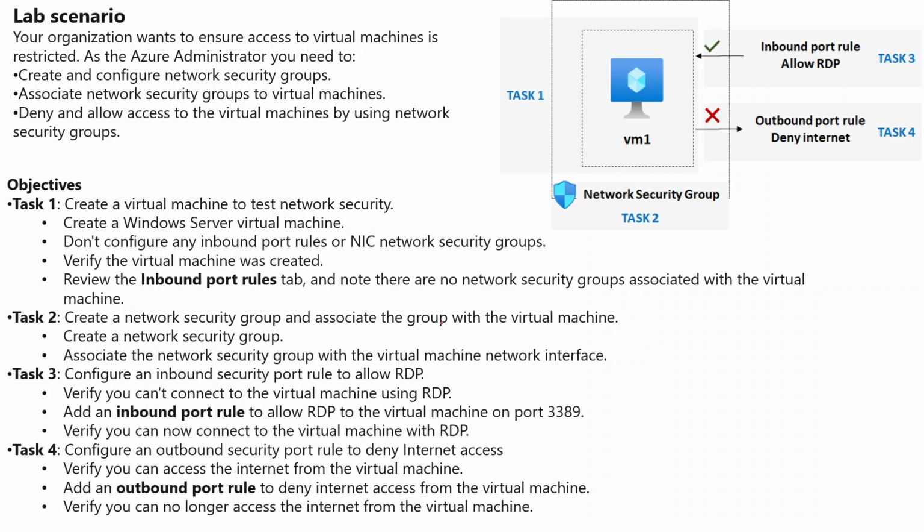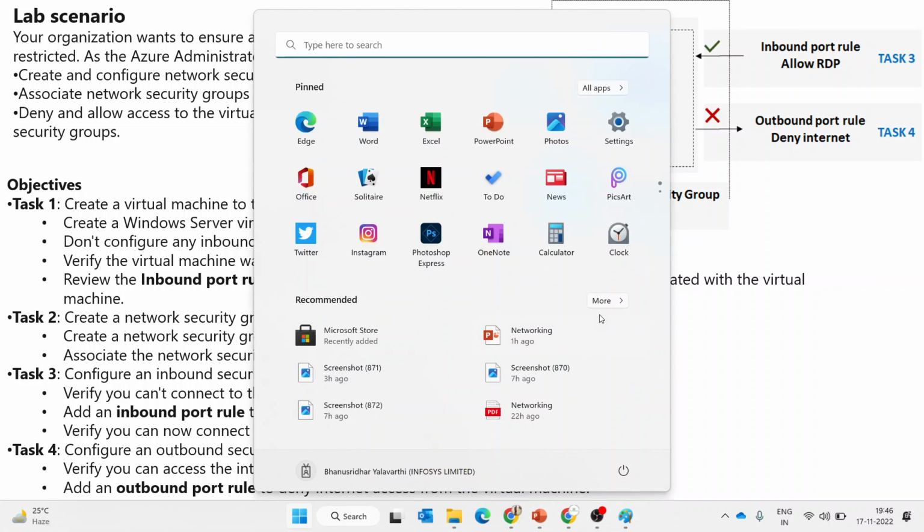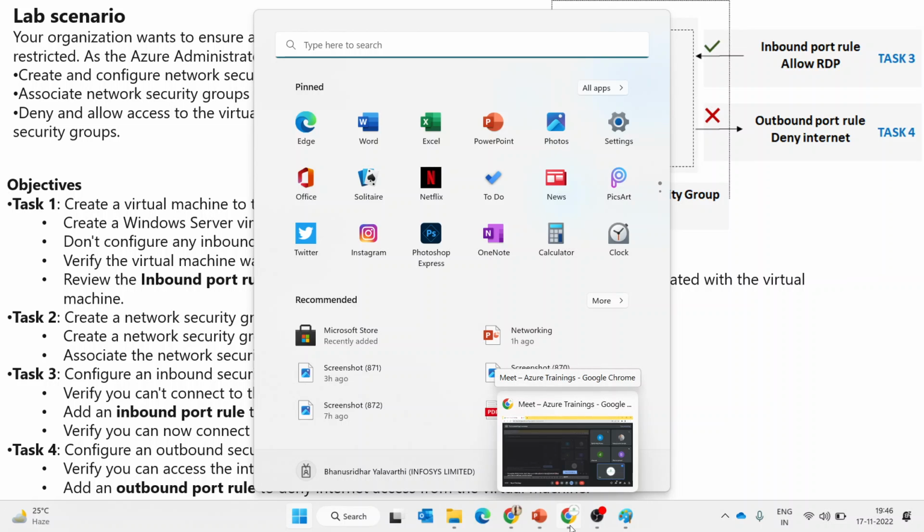Banu asks: like NSG, everyone can go with ASG only, right? So instead of creating new NSG rules for each and every resource, it will take a lot of time. See, it is based on the architecture. Some architects might go with NSGs, but some architects might go with ASGs. It depends upon the application. If it is a simple application, why do you need to create an ASG? You can simply attach an NSG, right? Yeah, it will be cost effective. Yeah, correct.